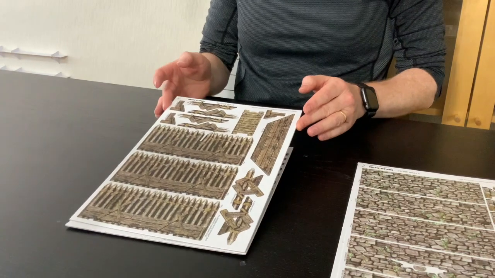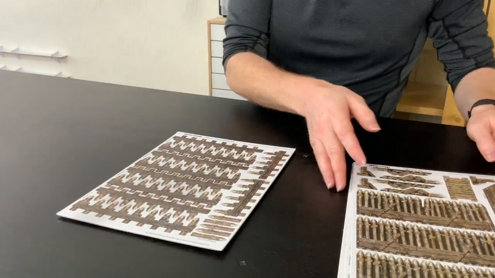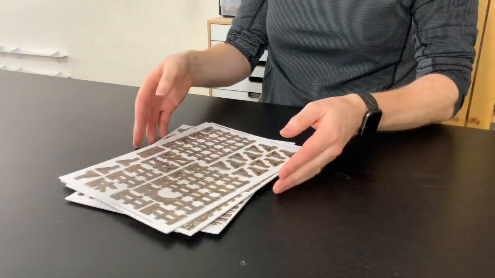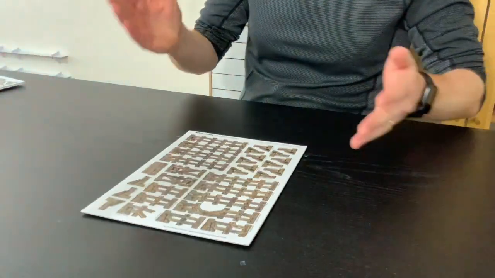We've got palisade walls, which assemble a little bit differently, and then we've got stakes. But they're all very repetitive things. You want lots of fences, you want lots of palisade walls, you want lots of whatever. Okay, so what I'll do is I'm just going to talk you through the basics. Let's have a look at the fences.